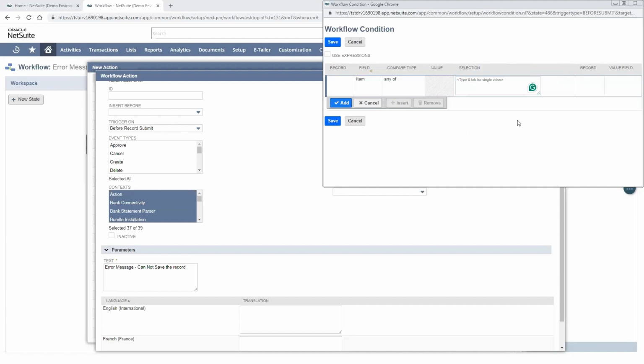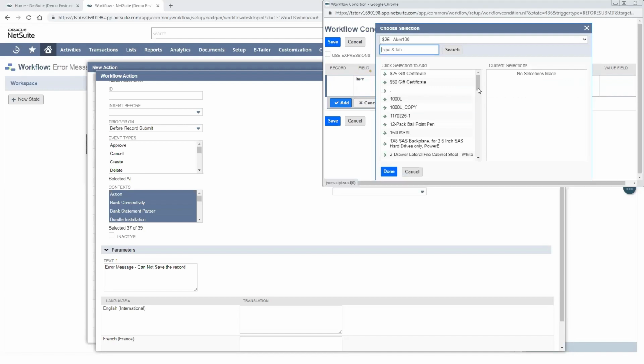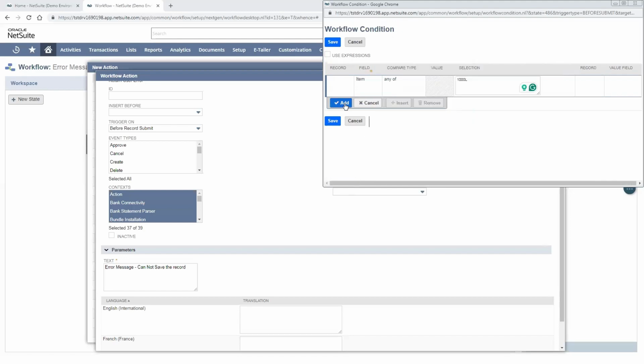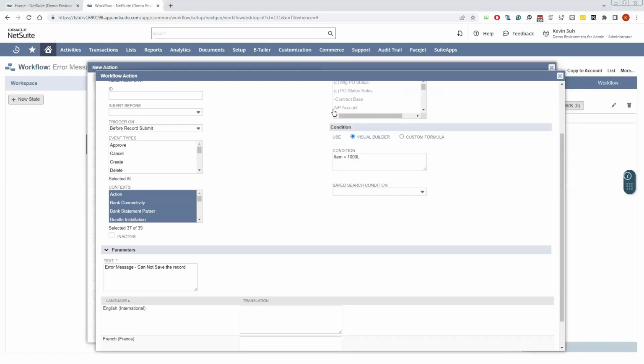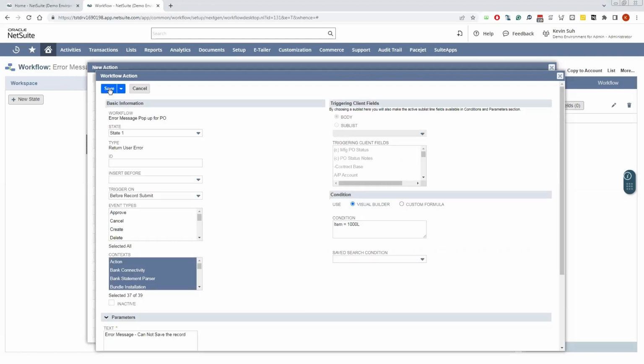So let's say if it can't be created anytime when we try to purchase order for, there should be something that is simple. Let's just do 1000L. And I have no idea what this record is, so let's find out what this record is first.